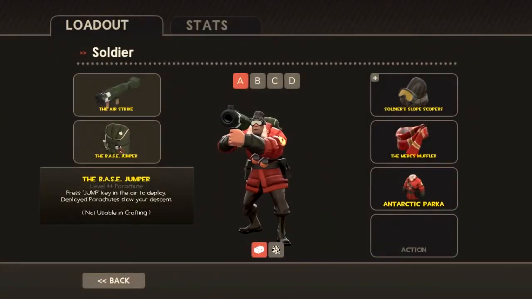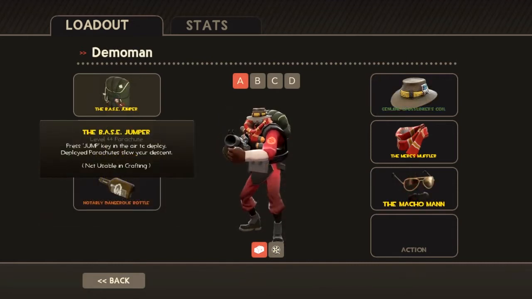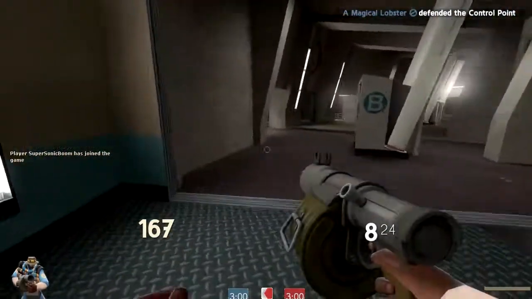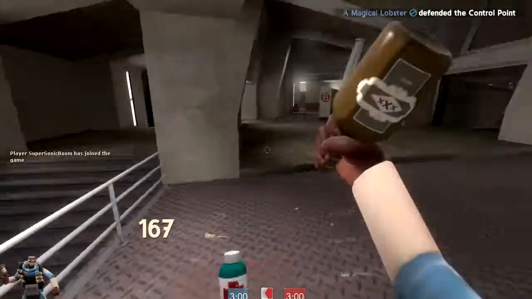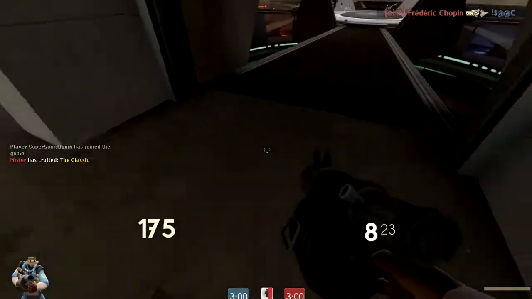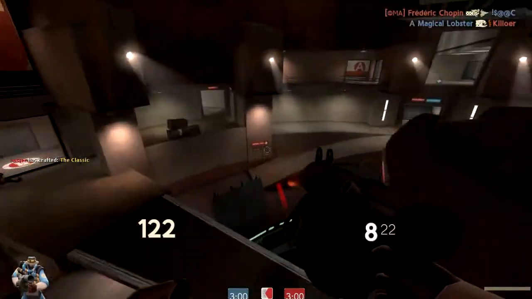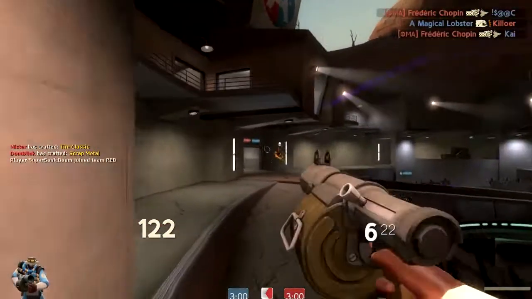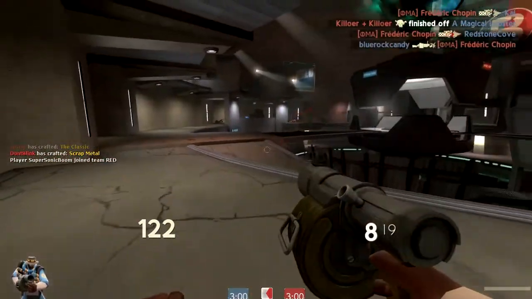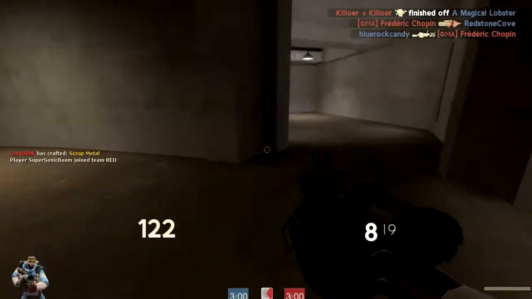So that new weapon that I was using with the airstrike is the Base Jumper, which was teased in one of the blogs. Press jump in the air to deploy the parachute and slow your descent. You can also press jump again to put it away, I do believe, and it is equippable by both Soldier and Demoman. For the Soldier, it replaces his secondary. For the Demoman, it replaces his primary. So it's a very weird item. Very clearly, it was meant mainly for the Soldier.